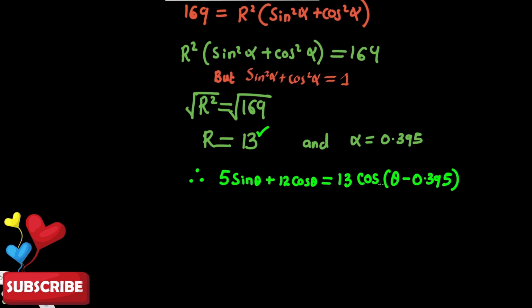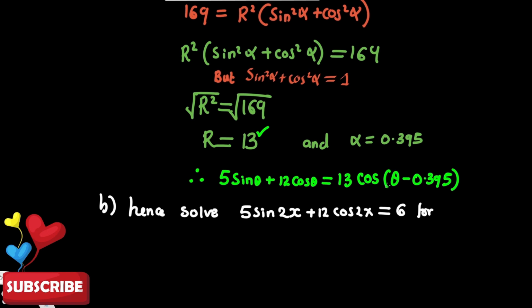So I believe now we can move to the next part of the question, because this question usually they come like that. Hence, whatever you have obtained, you are going to use it to work out the value of x in that given range. So you can see now in the previous section, theta is going to be replaced with 2x. So that's something that you need to be vigilant about.